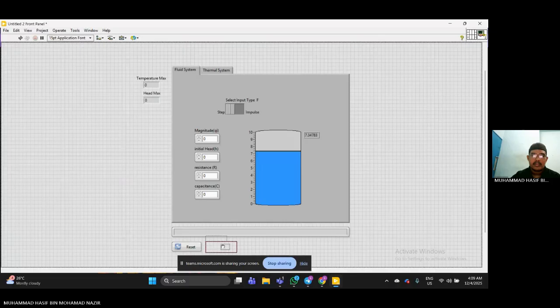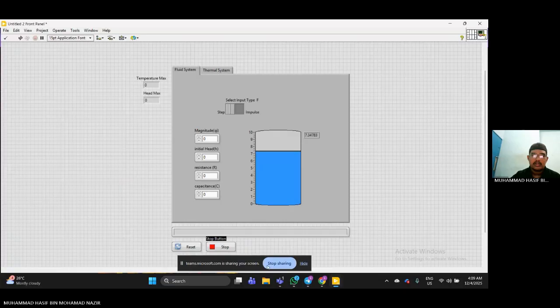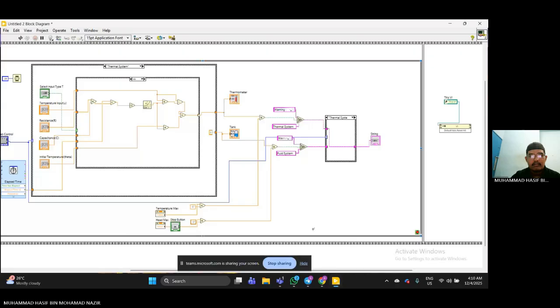And then the select will go through the case structure into the string. We need to be careful because thermal is for thermal and fluid is for fluid.